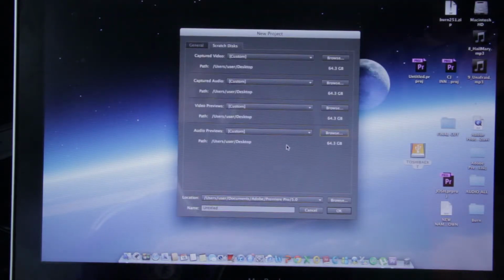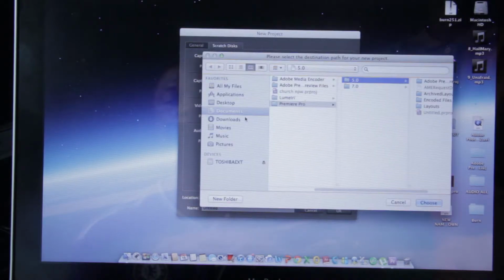By this, you know that all your jobs will be on the desktop. Whereby if you want to take everything out, you clean the desktop. So it's not like you start looking for where you saved your project, or you get confused along the line while working. Now you go to the bottom. The bottom you have your location and the name of your job. And the location you have users document, Adobe Premiere. That is where the project will be worked upon. But now you want everything to be on the desktop, then you still go there and you click your desktop.